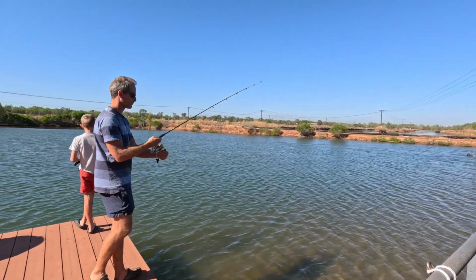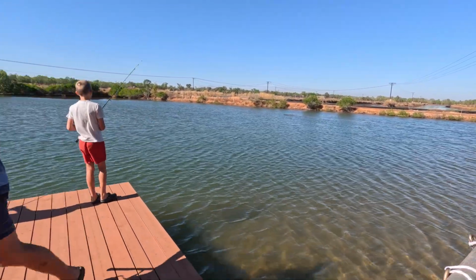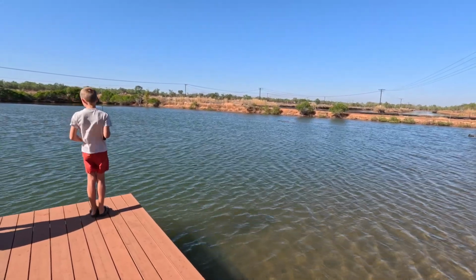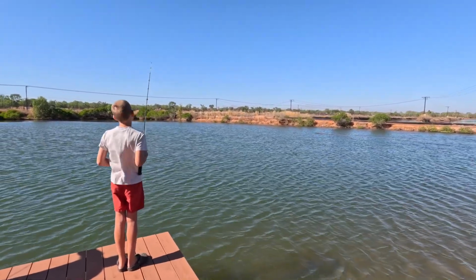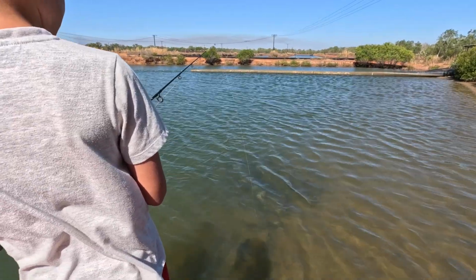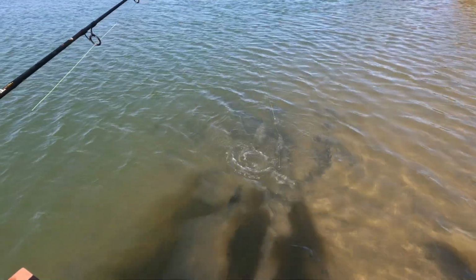As our regular viewers will know, one of the things we have wanted to do on this trip is to catch ourselves some barramundi. We have been trying in the rivers and we haven't had any luck to date, but about an hour out of Darwin near Berry Springs is Barramundi Fishing Adventures. This is a barramundi farm where you are allowed to fish and try your luck at catching a barramundi and a number of other species in their ponds. We thought we might have more luck here than we had done in the wild.